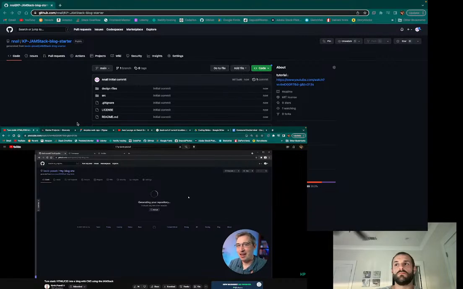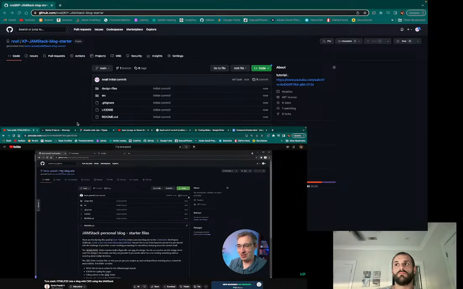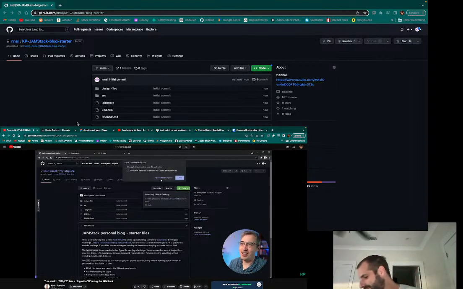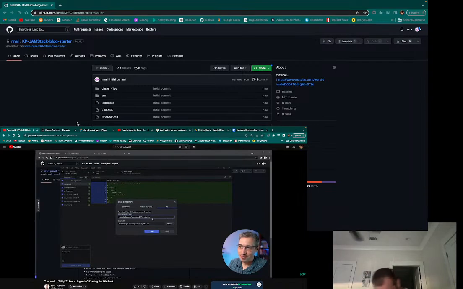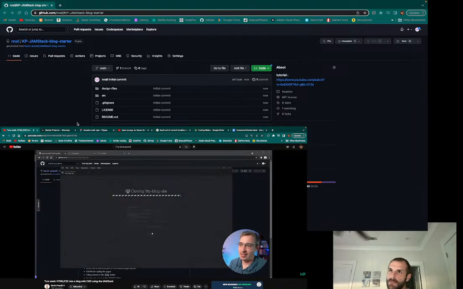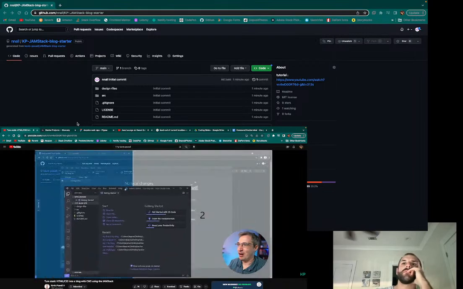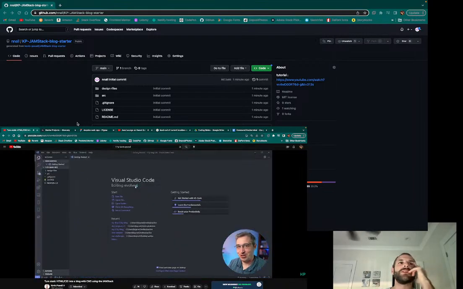And now I'm also a very big fan of simplicity. I like GUIs, user interfaces, all of that. So I'm gonna go here and I'm gonna open it with GitHub Desktop. If you prefer working from the command line, all power to you. But I'm gonna open this in GitHub Desktop. Nice thing here, it says where it's coming from, where it's going to be saving it to, and I can click clone. If you don't have GitHub Desktop already, you might have to install it, but it's very easy to use. So I can click clone just like that, to download all the files and put them on my computer. Then I can just click open in Visual Studio Code, and just like that, I'm off juggling 10 different programs.